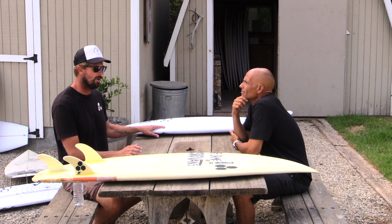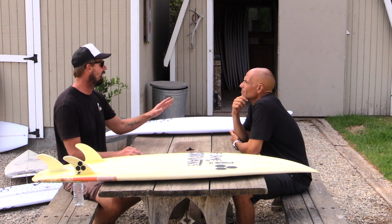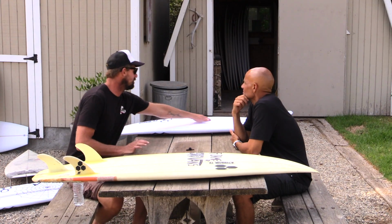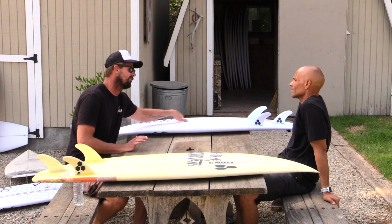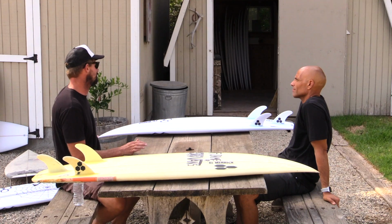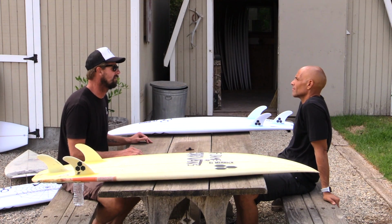So I grabbed one that was kind of an in-between thing, a blank. And I planed all that V out, widened up the tail a little bit by cutting a little length off the end, straightened the rocker a bit through here, just looking at it, knowing what Dane likes now. I thought he would like a little flatter planing surface right here. The nose is just a touch wider than the version that we went to market with. So just subtle things that Dane loved. When he got on the board, he loved it.